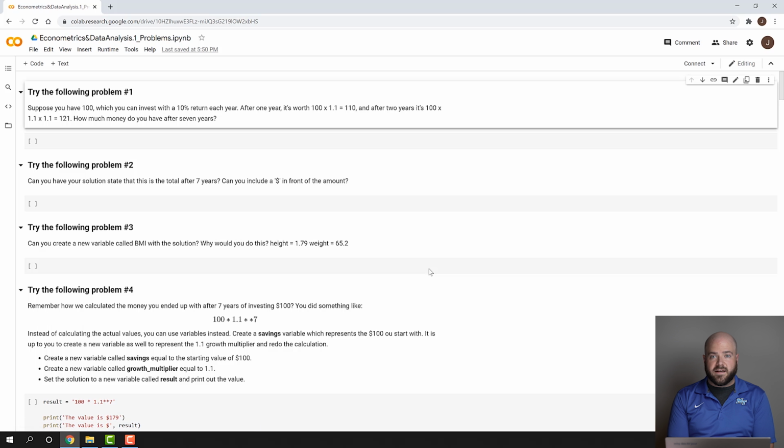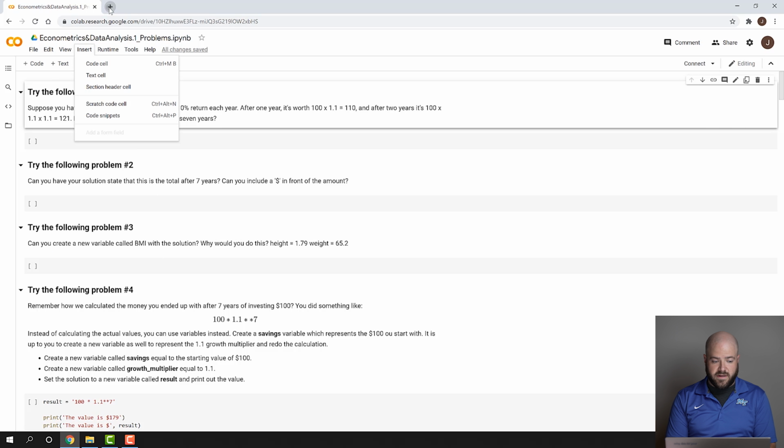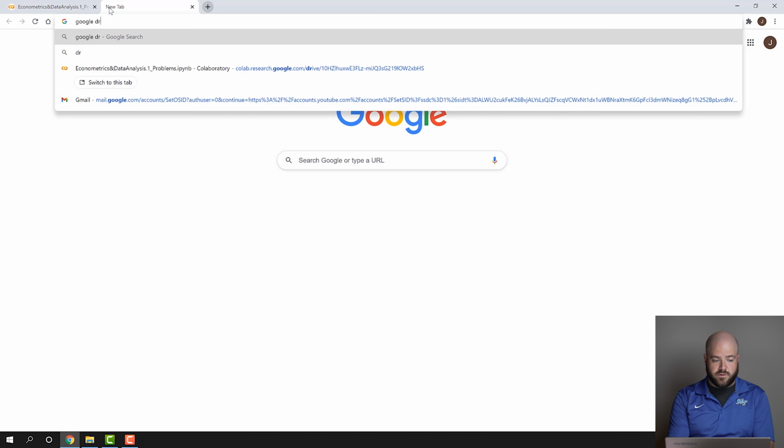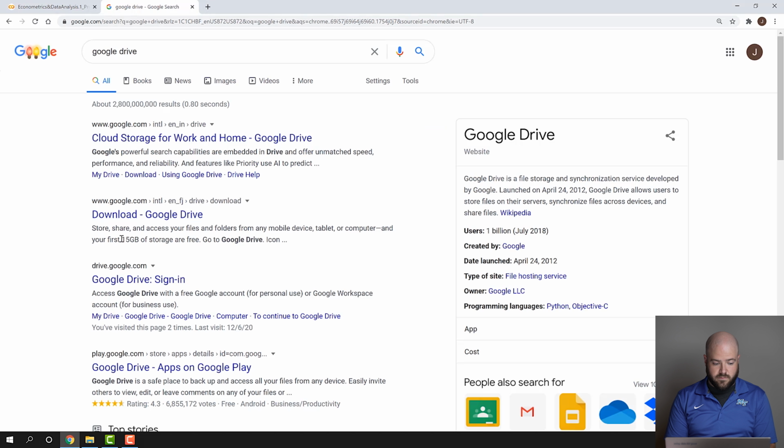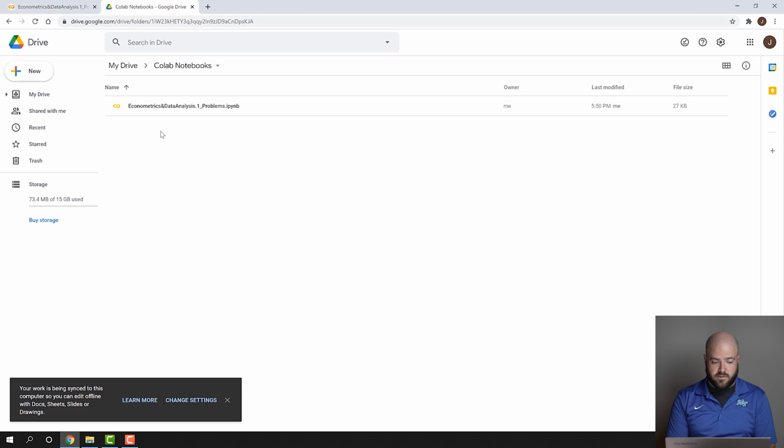Alright, so it's been uploaded. Here we go. This is just an example notebook, not one we're going to actually work through. The idea here is just to see how we go about uploading a notebook, and it is now saved. If you hit Command S, or you go up to File and Save, you can do that right here, File, Save, and what it's doing is, if we go here to Google Drive, okay, we can sign in, and here's my Google Drive. Here is the notebook. It's been saved right there.